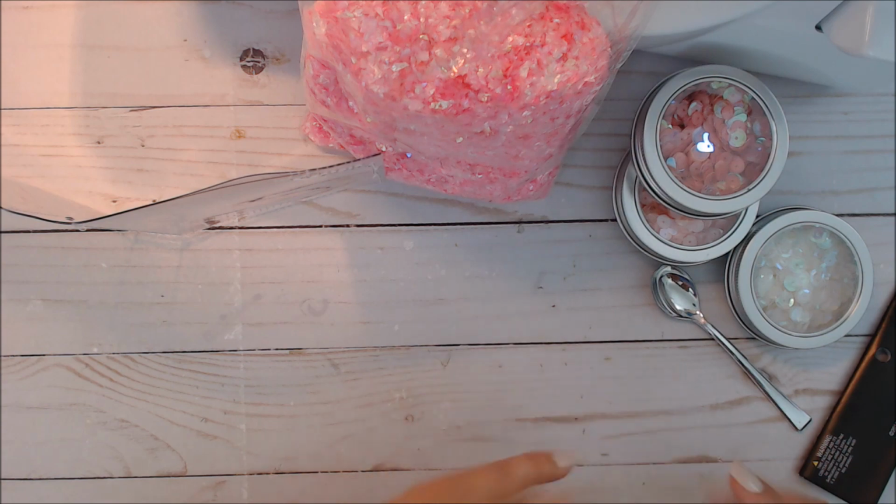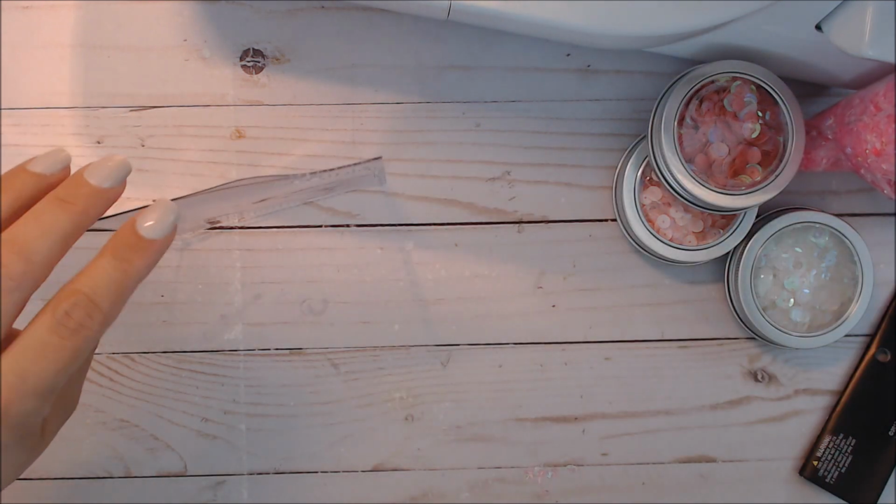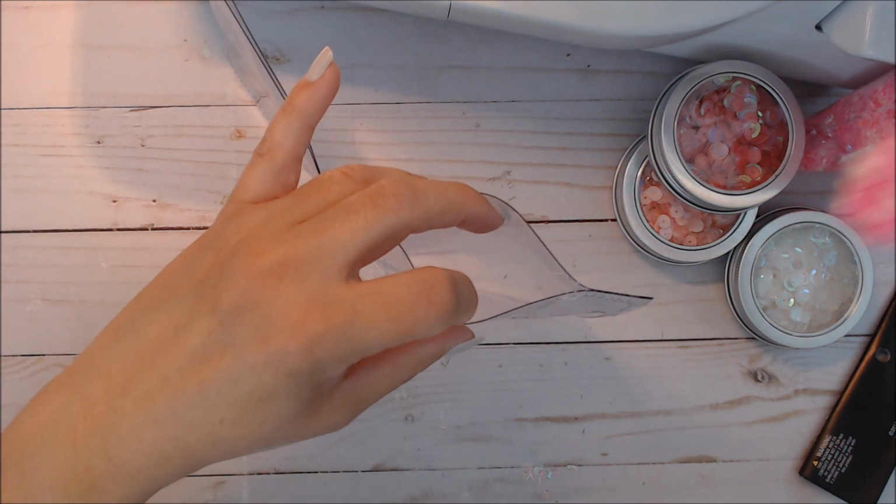So I need a jar for this. It's going to fall and it's going to make a mess. I'm going to put it on the side and then just throw it in there carefully.